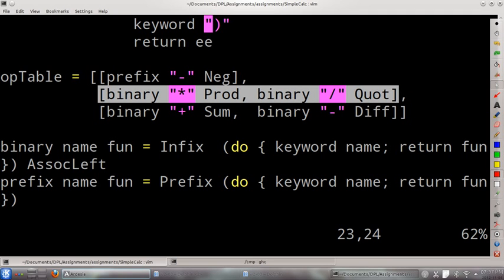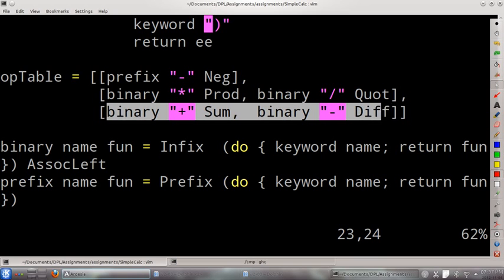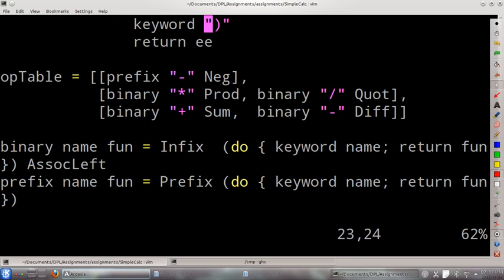Negation is higher precedence than product and quotient, while addition and subtraction are lower precedence. And the constructors that we want to use to package up the results of those operations. And that'll generate us a parser which handles all the operator precedence problems that we saw in the last video automatically.